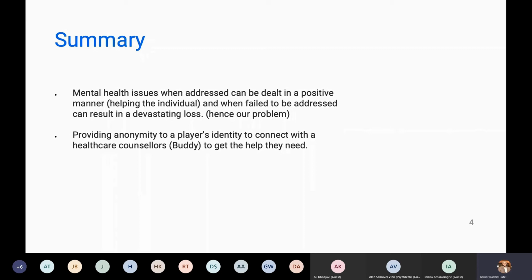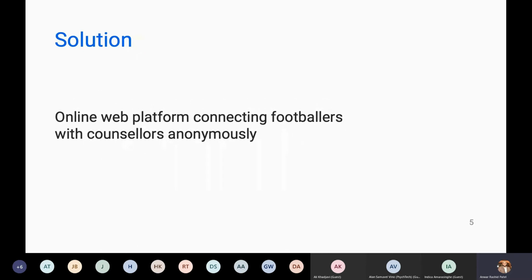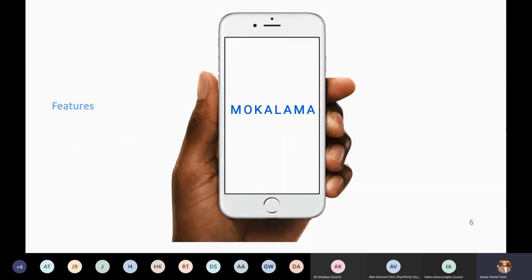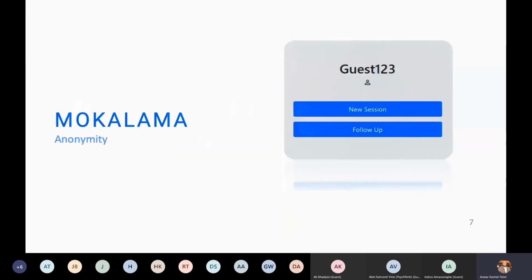So our market opportunity, as you can see that we've done research in, saw that studies have shown 1 in every 4 footballers suffers from depression, and this is just one of the many mental health issues. Differentiation: it is specific for the sports person, and as of now, it's just for footballers, networking and learning.